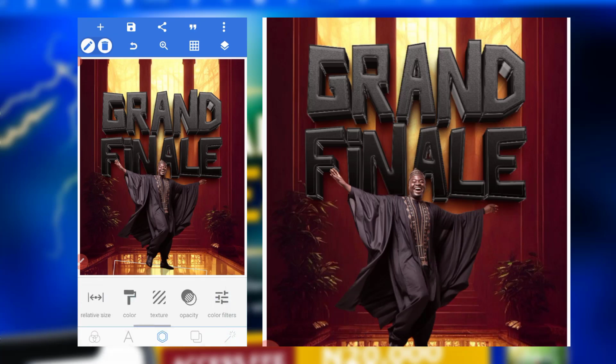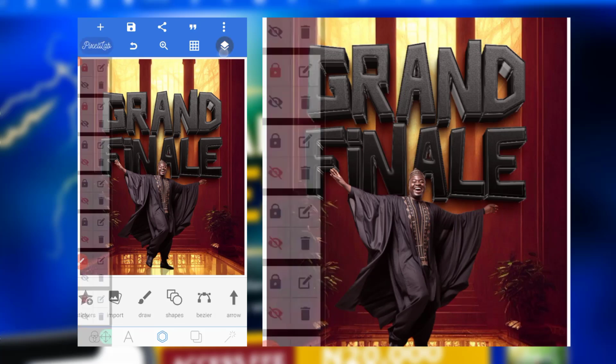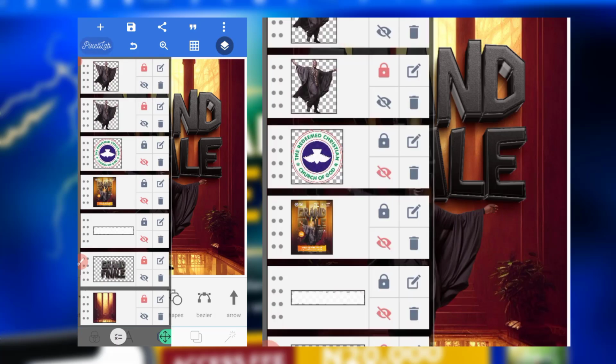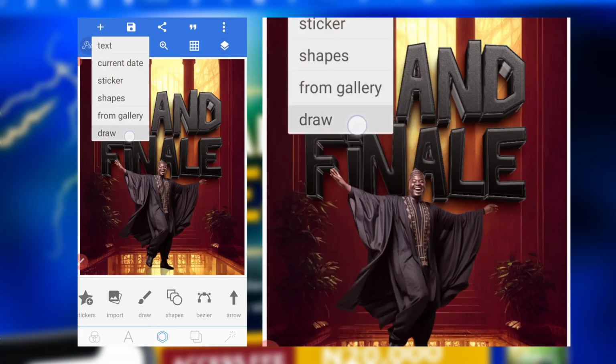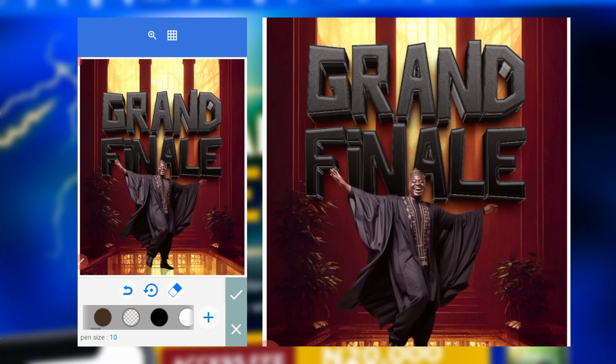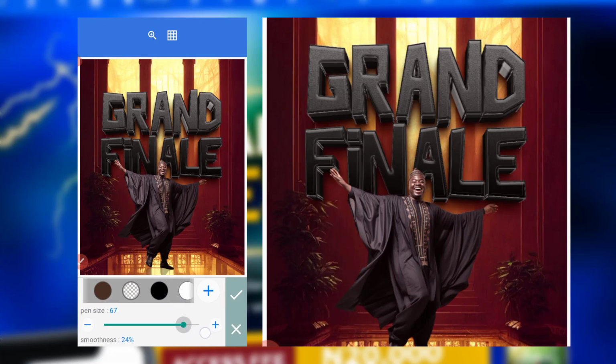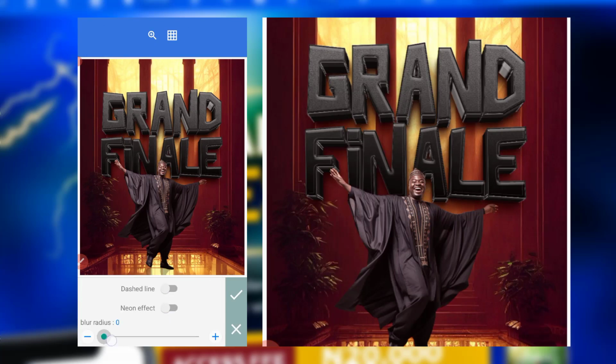Now I won't be adding shadow to the feet. It's not necessary because I'll still be making it dark. So the next thing is I'll come to this place. Then I'll just click, make sure it is black. Increase the pen size and the blob. You can use about 4. And I'll just draw like this.